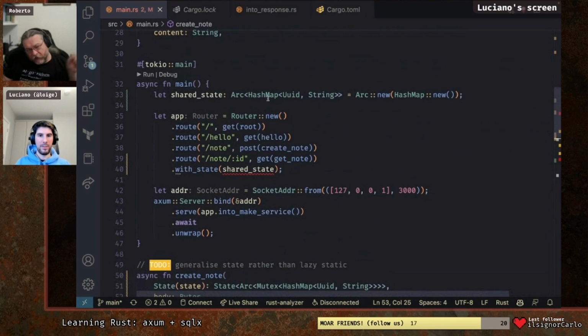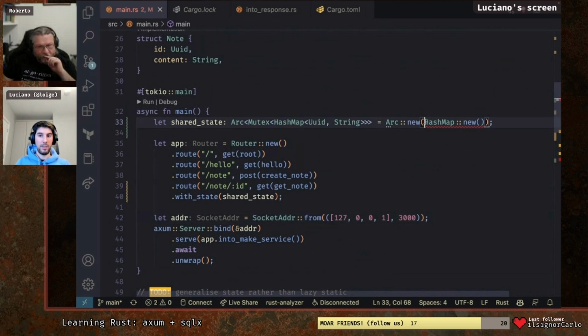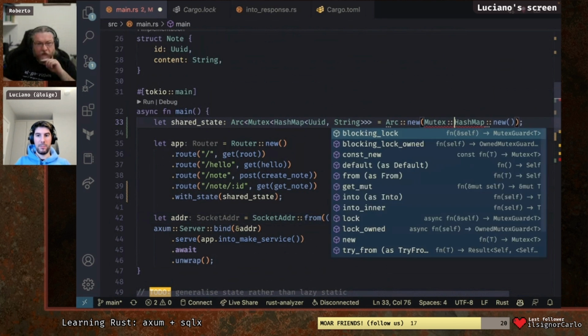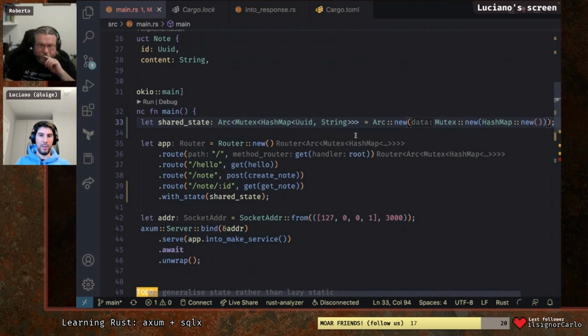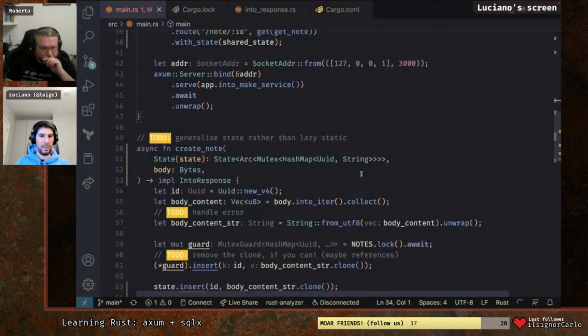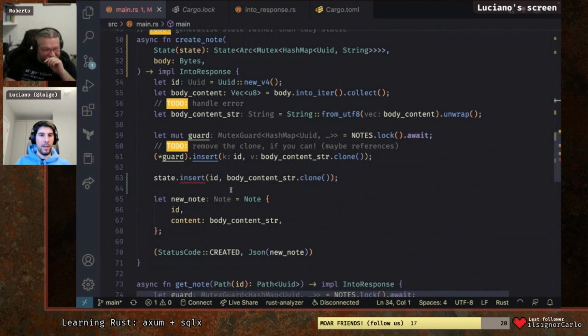Okay, Mutex from Tokio. I think we want a Mutex from Tokio because we are in async, I'm guessing. Okay, we will definitely need to do an alias because this is insane. This is getting longer and longer.